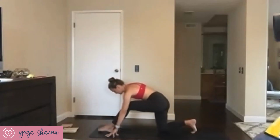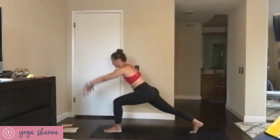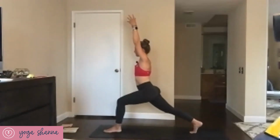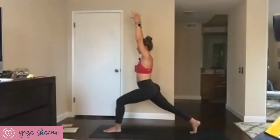Rebend your front knee, sending your left foot over your left ankle. Activate your back leg and sweep your fingers up to high crescent. Drawing back on your left hip crease, high on the ball of your back foot. Your goal here is to get your right heel over your right ankle, over your right toes, heel over toes. Breath in, and breath out. One more breath in.